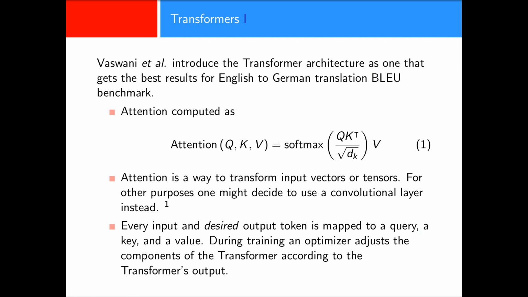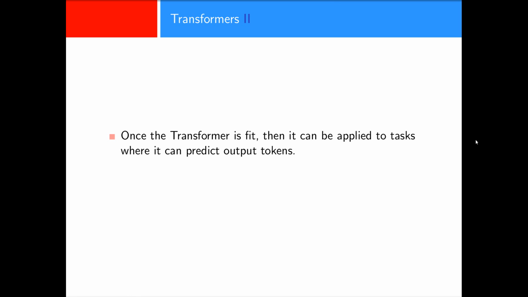So transformers, you can think of it like another layer in a neural network, like a convolution layer. It doesn't work anything like a convolutional layer, but nevertheless, we can think of it like another layer in a network. And at the end of the day, transformers use this attention operation, and the attention operation is a vector operation, and I've given the formula for it here.